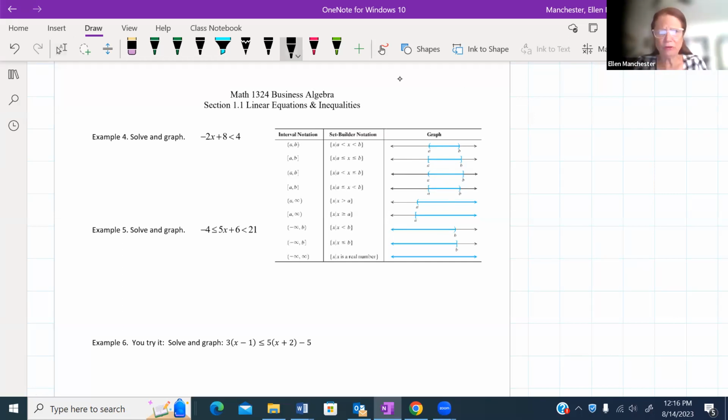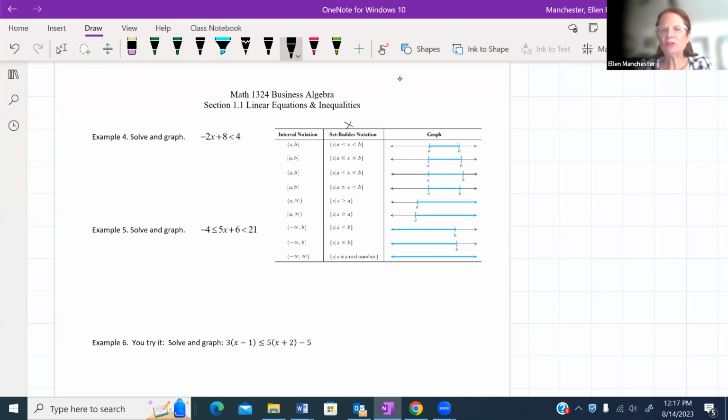So before we get into solving these, I want to make sure you understand there's a couple different ways to write your answers. Remember, when you have an equation, there's one answer. When you have an inequality, there's a series of answers. So I like to graph my answers, and then we can write it in interval notation. The set builder notation, we're not going to have to worry about too much. It's just another way to write the answer. In my math lab, they like interval notation, so that's what we'll stick with.